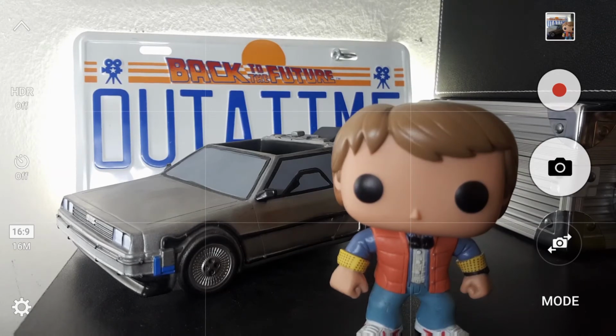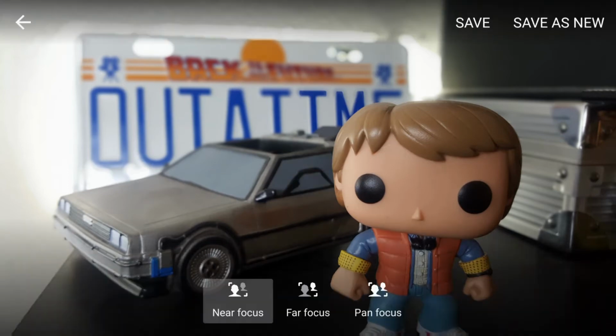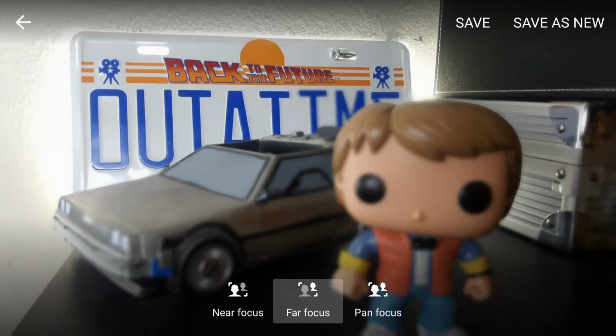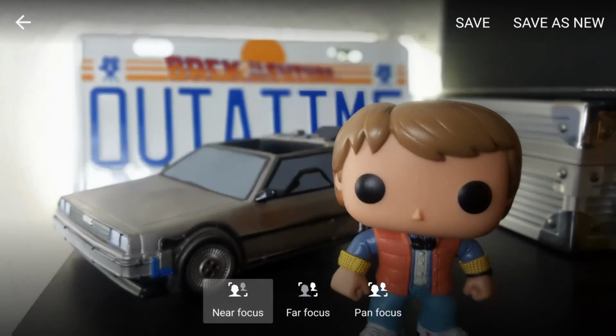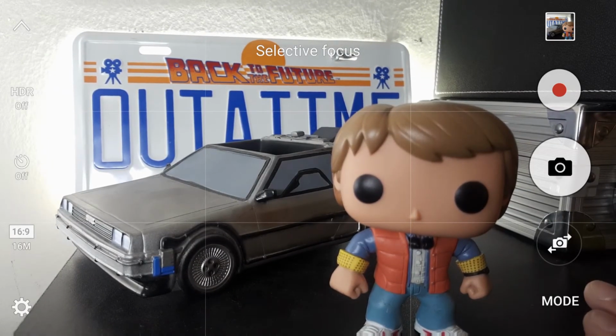So we take one step back on the top right, go into the thumbnail. We're going to touch on this button dead center, and now we're going to see some options: near focus and far focus. And watch how that changes in real time. So that's called a bokeh effect, when you have the picture in the background have a blurred out effect. That's called bokeh. It's usually only seen on DSLRs, and a lot of the newer Android phones can handle it. Samsung has it built in inherently. Other phones, you're gonna have to download an application to make that work, as far as I know. But right back into it, those are a couple of settings that I would definitely use.